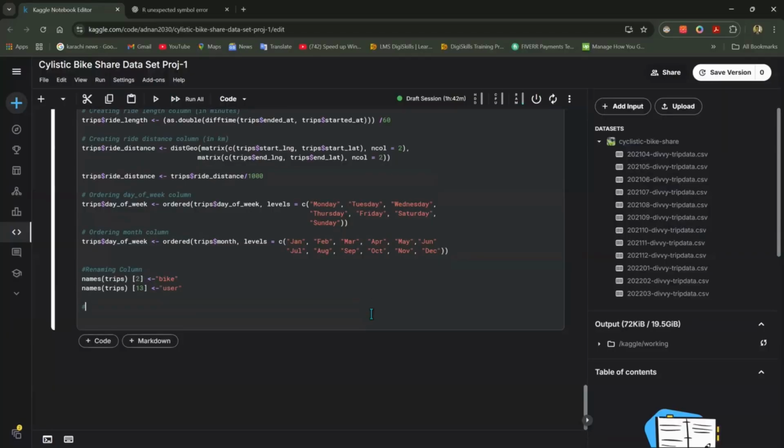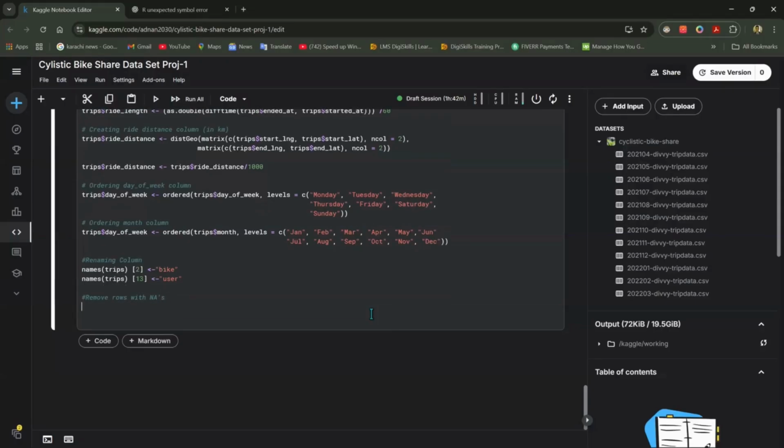Further, I'm going to remove any rows with NAs, and I'm going to use trips drop underscore NA and then trips.